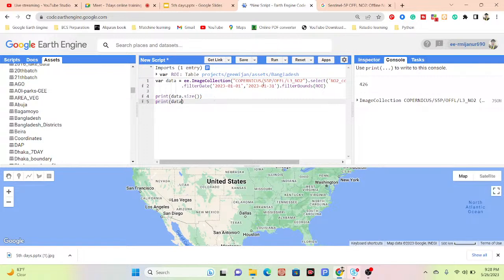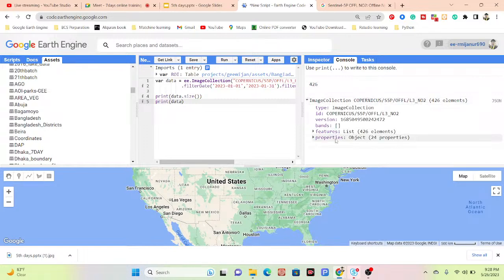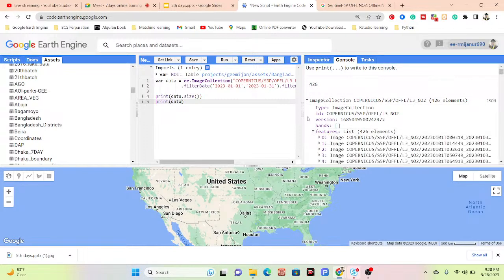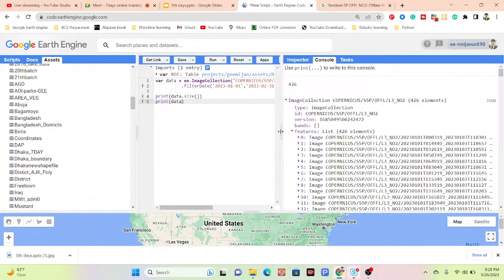This time I want to calculate the average pixel value from all of those images and reduce this image collection. From all of those images I want to create the average concentration of nitrogen dioxide, because you can see all of those images for the month of January were taken on different dates and at different times.